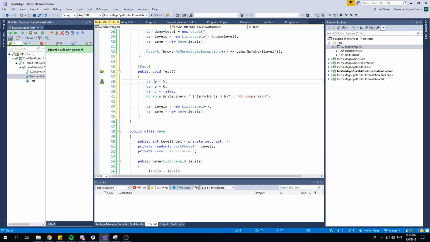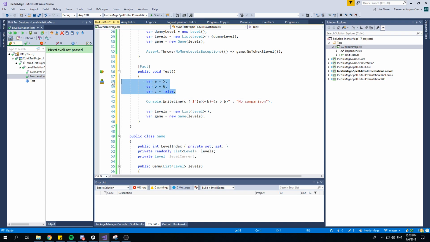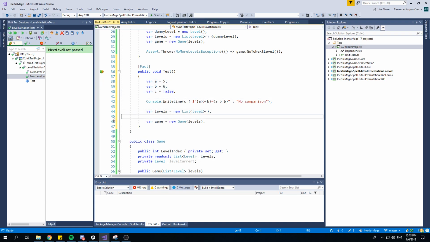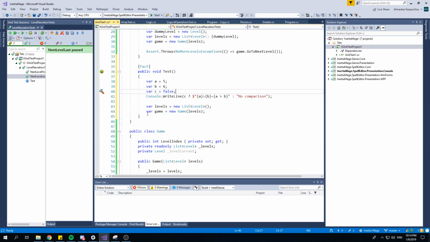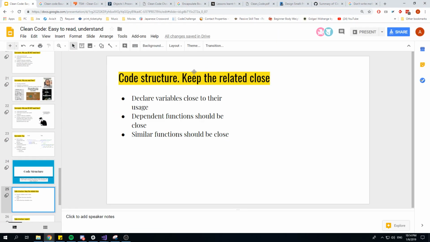And when you put it like this, if it had more business context, I would probably split this and this into methods, because this little gap says they're not that related, though relation can be many things. In our case, it's simply comparison versus creating a game. It could be like this and it would make sense, but since there is little code anyways, this kind of separation and condensation of lines makes more sense. So that's what I meant by saying keep related code close, and variables close to their usage.